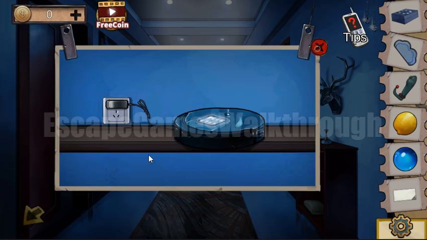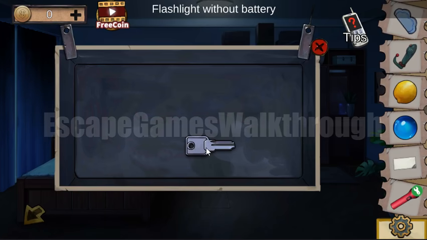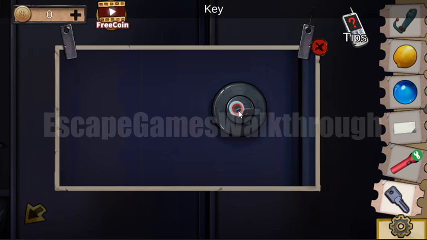So let's go and use this code to open this box. So we have 4, 0, 5, and 3 here. And we can take the flashlight here and the key. And this key is to open this wardrobe.